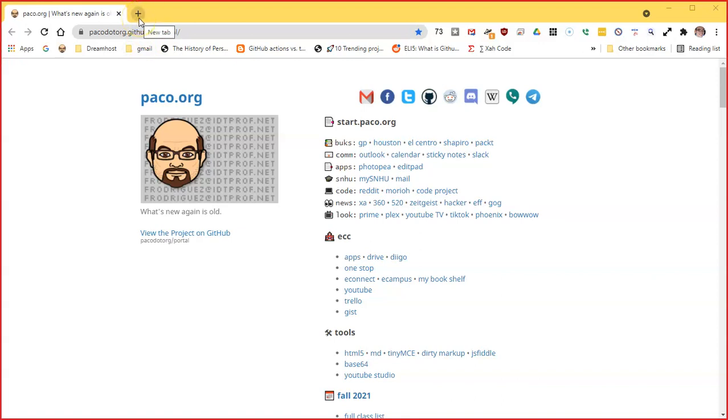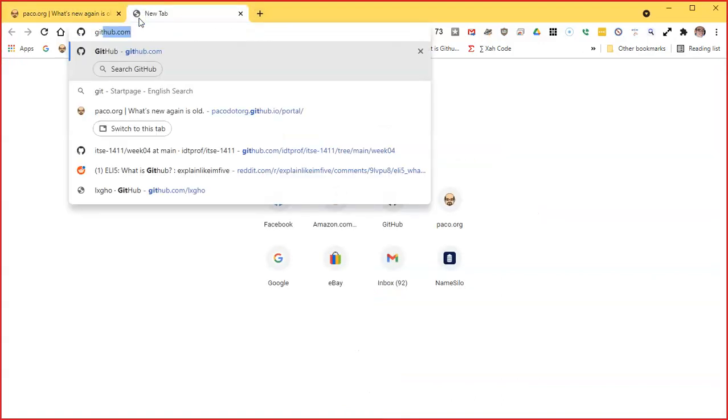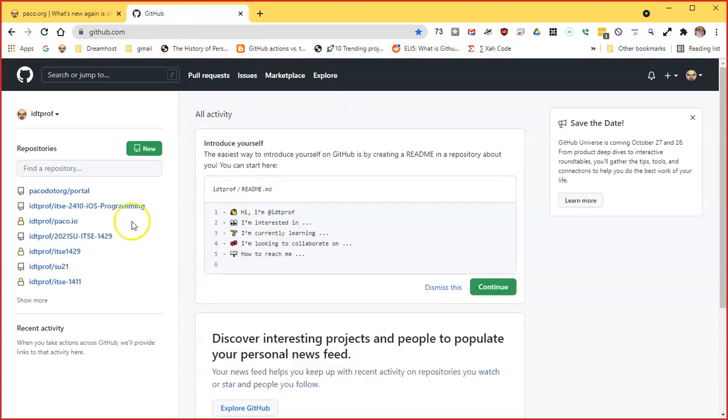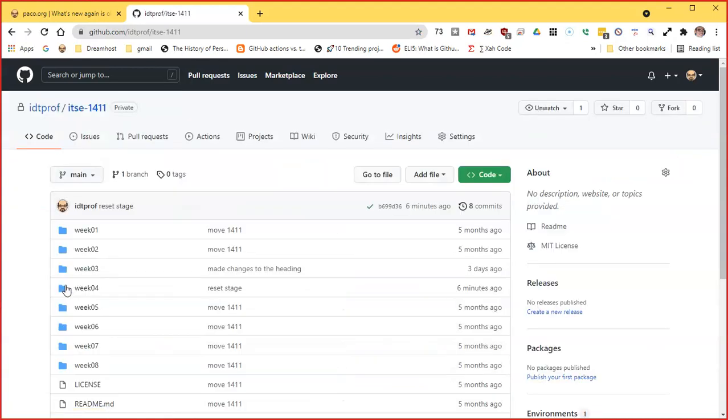I'm going to go to my GitHub account to have it loaded, have my page, the one I'm working on currently. The class I'm addressing is ITSC 1411. I'll go to that repository. This one actually, if you notice, doesn't have a .io in the back. This is actually a branch, and I can show you how to do that if you're interested. And why wouldn't you? It's more Git. Git is all over the place. It's exciting technology, really. If this is what you like, I think you would appreciate it.